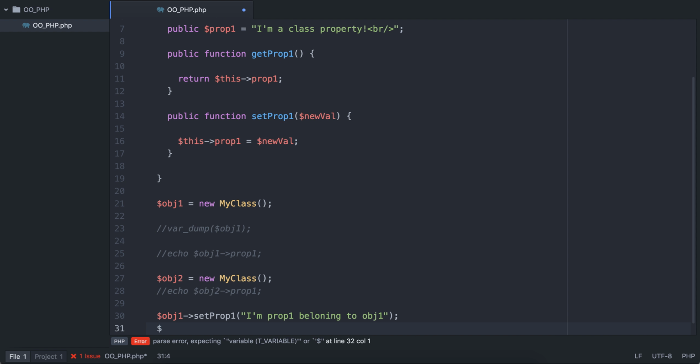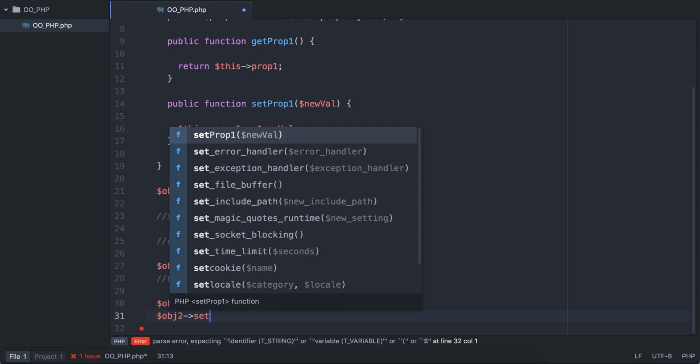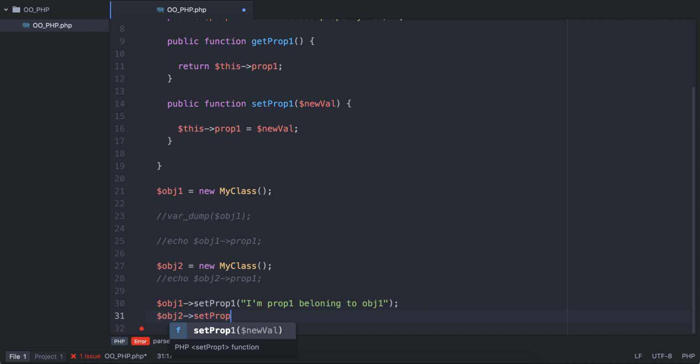And if I go obj2 set prop1 and say "I'm prop1 belonging to obj2," just correct my typo there.